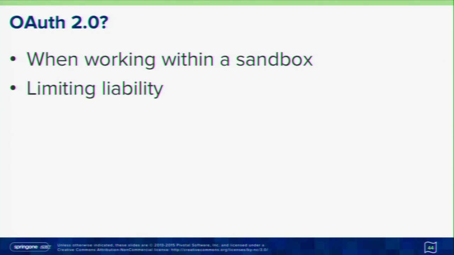So when does OAuth make sense? Well, if you remember the analogy for OAuth, OAuth is about giving a valet key, right? The idea is that when you take your car and you have someone park it, you give them a valet key which has limited access to your car. It basically allows them to open the driver door and start the car, drive it, park it, and then hang it up. But if you have like a trunk, the trunk could not be opened with the valet key. So it's limiting the liability or the authorization of whoever has that key, the valet key.